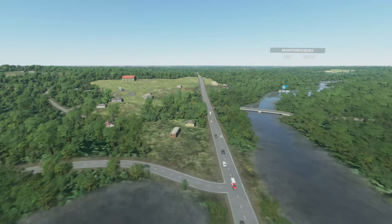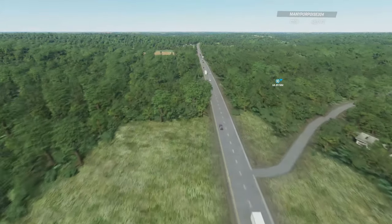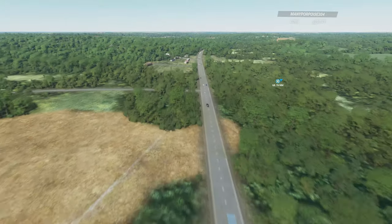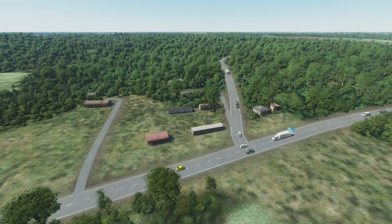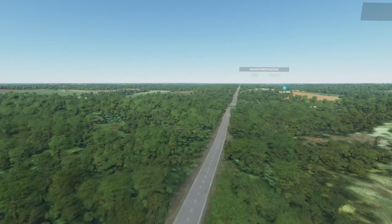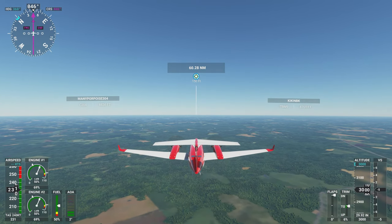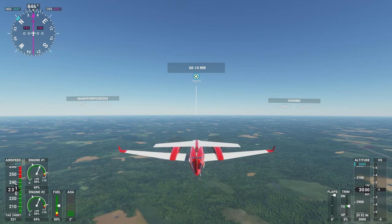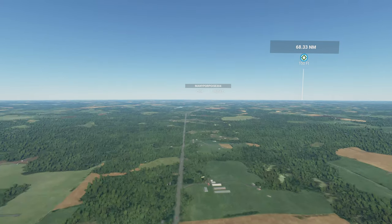Might actually be nice if they did a little better job. I mean, they're supporting ultralights and other kinds of smaller, shorter, lower altitude planes, so they ought to get the traffic stuff working a little better, probably. Let's go check on the plane. Seems to be fine. Okay, where else can we go look here?